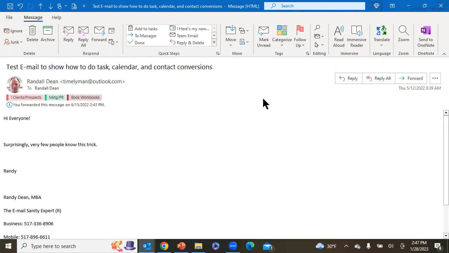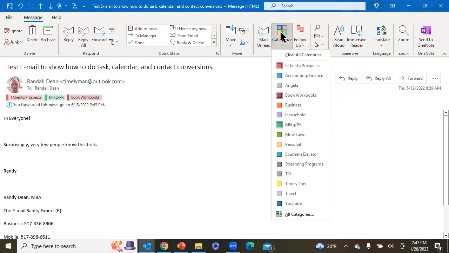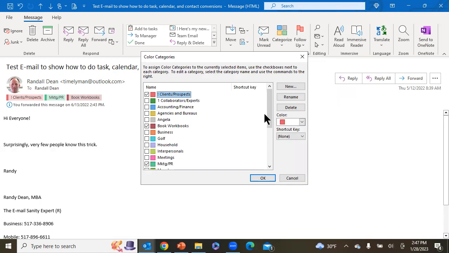But the interesting thing about the categories, I always tell people these are just labels. And if you click on this, take a look. I've changed the names from red category, blue category, gray category, maroon category. I've come down here to all categories, and I've changed those names to my key projects, activities, clients, customers, events.